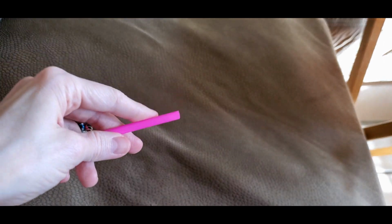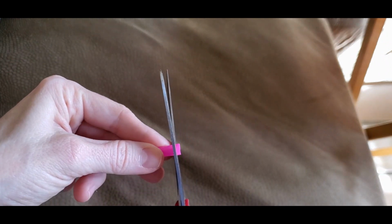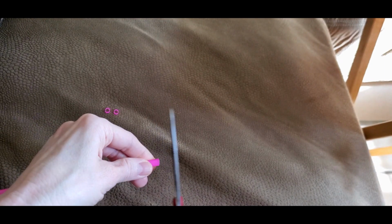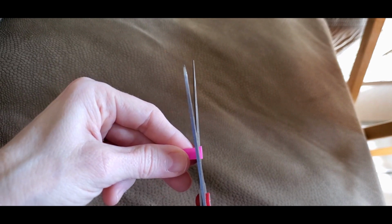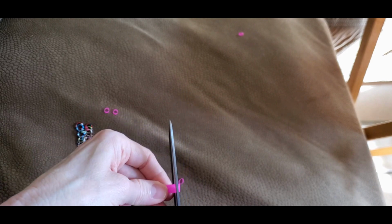So what you're going to do is so simple. You just take your clean straw and lightly cut these, just like this, to whatever width you want. You can make them super thin. If you want them a little bit chunkier, you can do that. Oh, I sent that one flying.